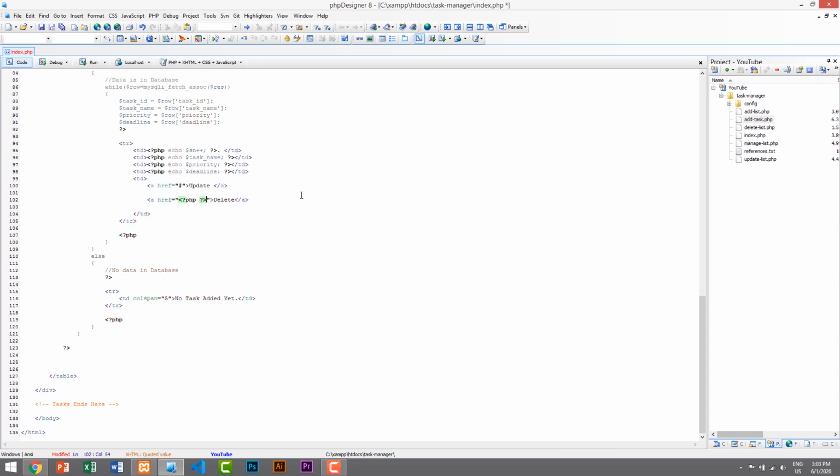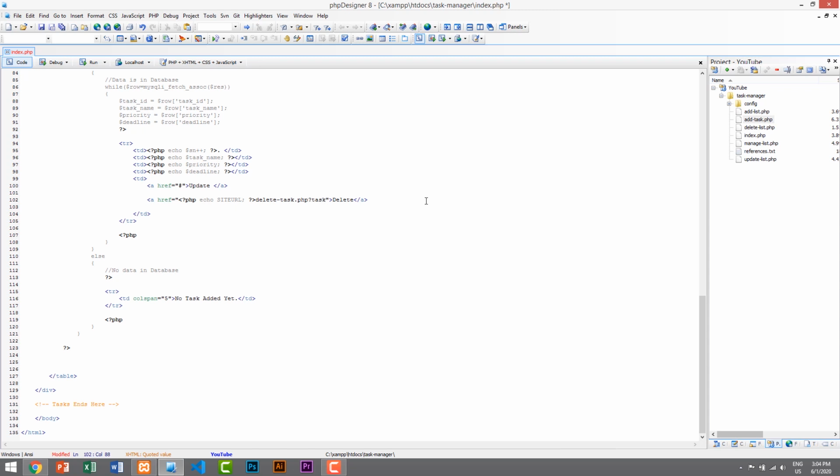So first we need to give our site URL, echo site URL, and then we will create a file called delete-task.php, and along with the path we need to send our task ID as well.